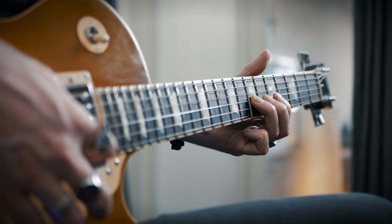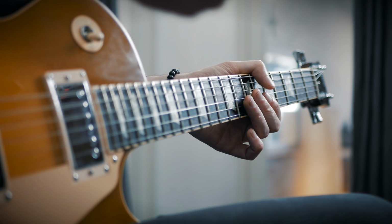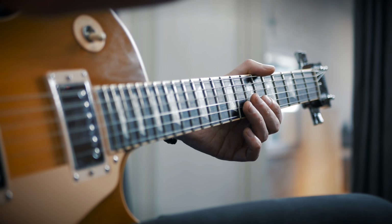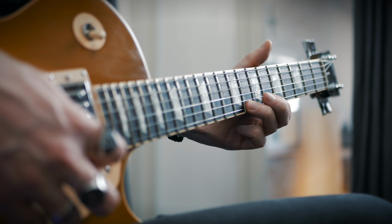And stop here when it goes 7-8. So instead of sliding up to the next position, we actually just hammer on. And we've got the same pattern over the first shapes that I showed you, if that makes sense. So instead of going, we're going. Same notes, we're just using the second pattern. Once you get it down, it just kind of rolls.